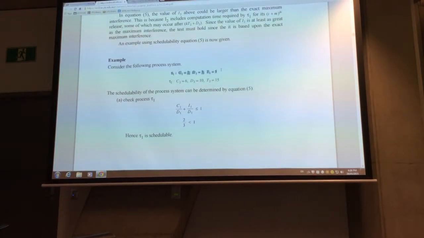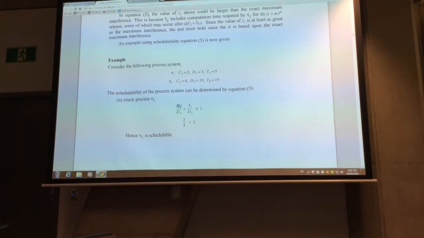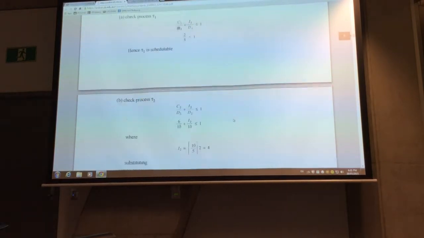2 tasks only, and we can see that their deadlines precede their periods, just as we would expect, since we know we're dealing with deadline monotonic scheduling now. So deadlines preceding the periods. We're going to use equation 5 to see if these 2 tasks will always meet their pre-period deadlines, even in the worst case scenario when they all want to run at once. Well, for the highest priority task, remember, I1 is always 0, so we've simply got execution time divided by deadline. We need that to be less than 1, which it is in this case.